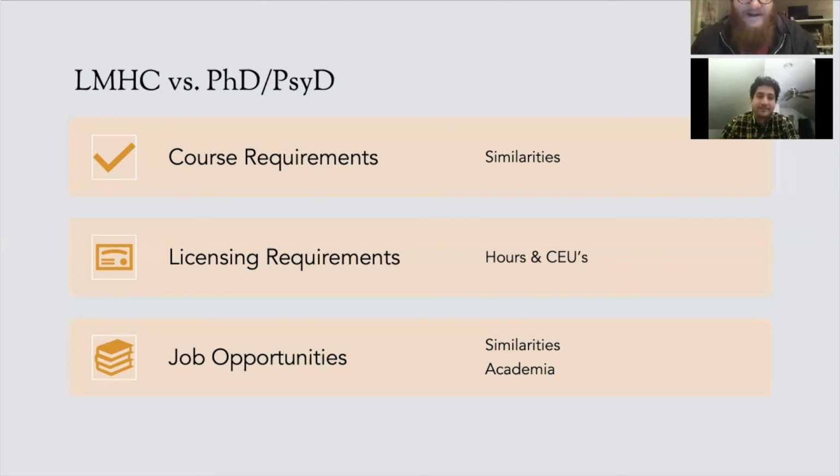We also wanted to look at the similarities and differences in job opportunities. We did see a lot of similarities, especially for the PsyD and LMHC, with a lot of overlap with certain types of counseling and certain jobs in counseling centers, community mental health, things like that. But obviously the big difference between job opportunities with the PhD is that the PhD really brings in that academia side of things, and those opportunities to work as a professor or as a researcher. That is not something that an LMHC can do. And so that was honestly probably one of the biggest differences between those.